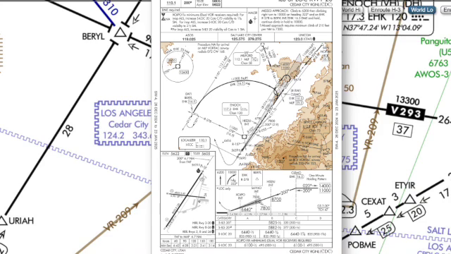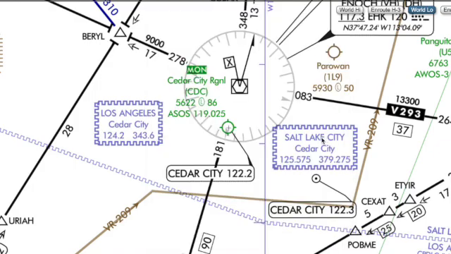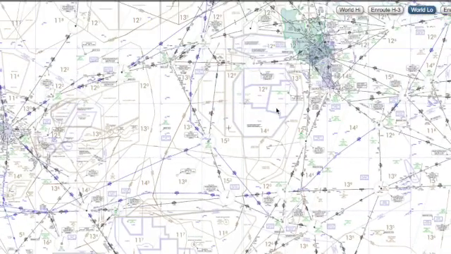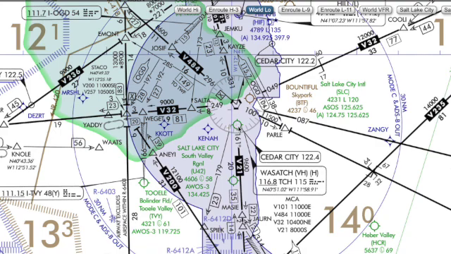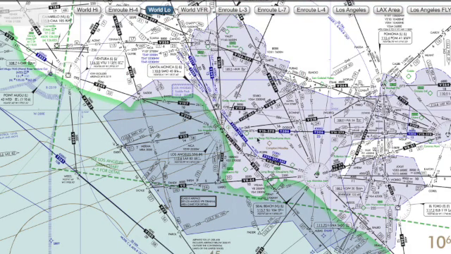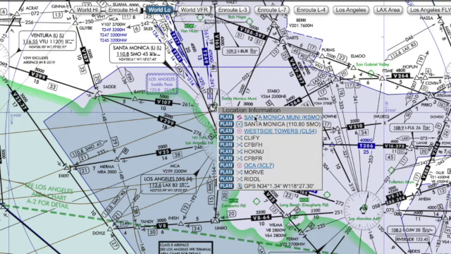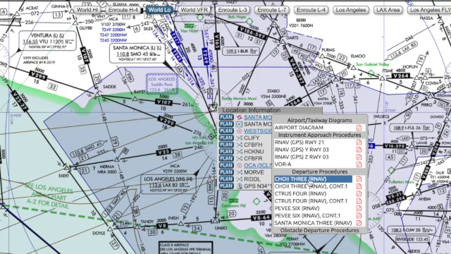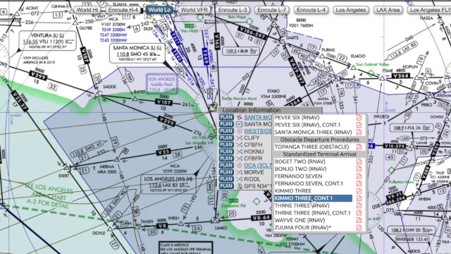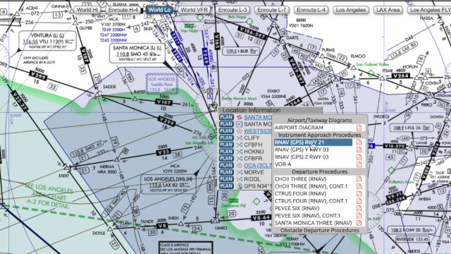So, that's kind of the basic introduction to an approach plate. One last thing that I wanted to do before calling this video quits is brief an approach plate. So, let me pull one up here. Let's pick a random airport. Let's just pick a random place here. Let's do Santa Monica. That's departure. I want approaches. We'll do RNAV GPS runway 21.